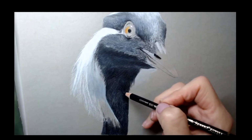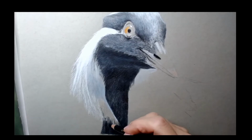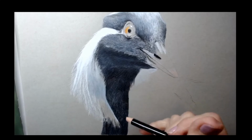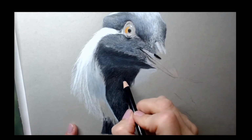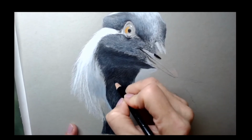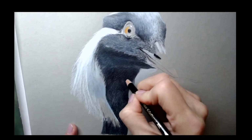In some of the pictures that I've seen, because when I'm doing a bird, I like to get different reference pictures, I noticed that there's more black in the neck towards the top, and sometimes when the sun hits it, it turns kind of bluish. So since this Payne's Gray is lighter than the black, I'm going to start putting in these little puffy areas. Just a tiny bit right in here.